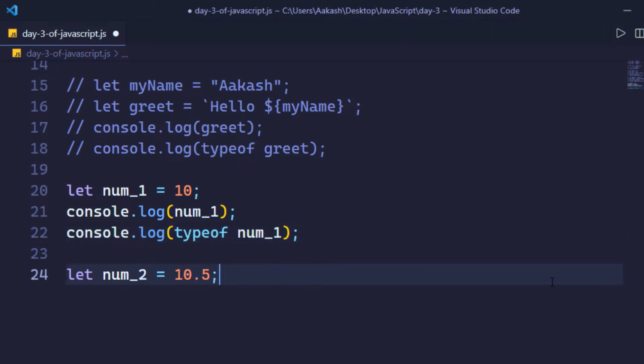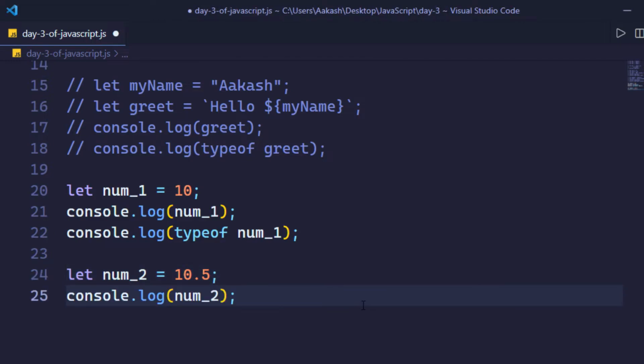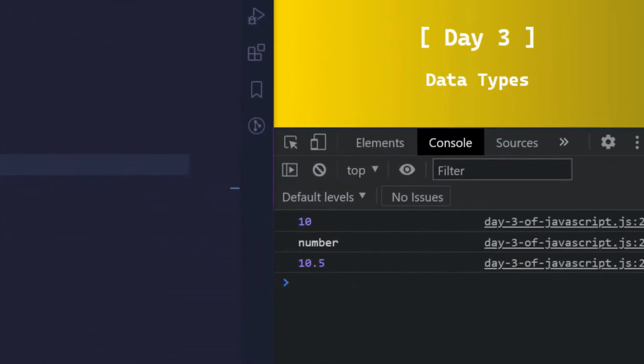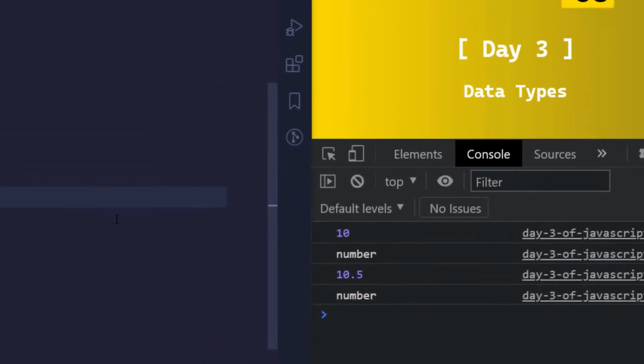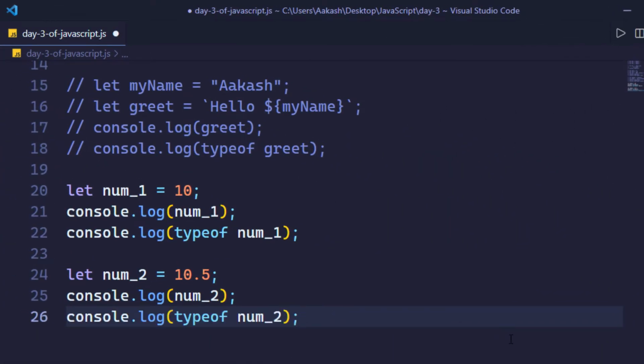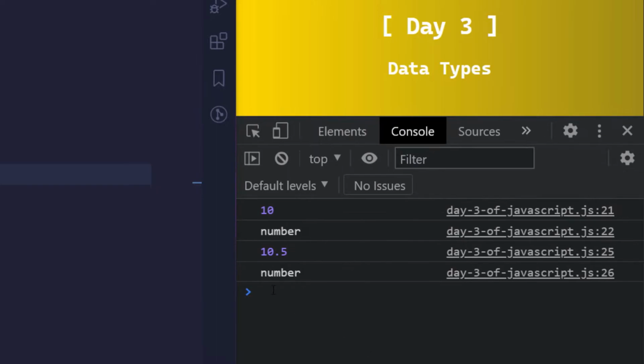So I'll take another number, and I'll output this as well, and you can see the output of this, and let's also check the type of this. So yeah, this is how you can create number type variables in JavaScript.